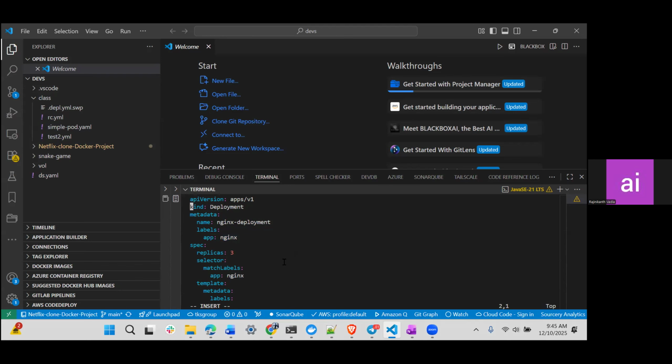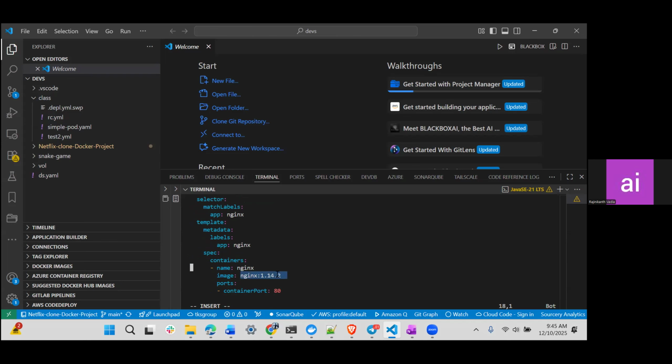And we have a template. The template is for the pod, the pod template. And this is a spec, which means the container specification we have on the pod. So nginx, let's say, is the image.